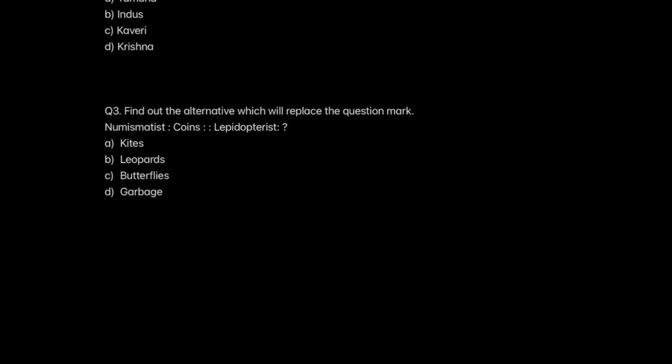And the last question for the day. Numismatist is to coins and lepidopterist is to whom? So I know this, everyone knows this very commonly known word, that numismatist is a person who collects coins. Similarly, lepidopterist will be a person who is collecting any of these four options. Now see, this is where your general knowledge skills are applied. Do you know what a lepidopterist is? So don't go for leopard because it's lepidopterist. The correct answer is butterflies. A person who collects butterflies is called a lepidopterist.